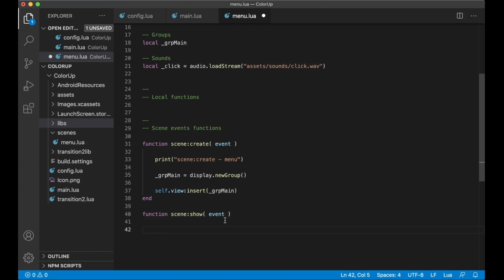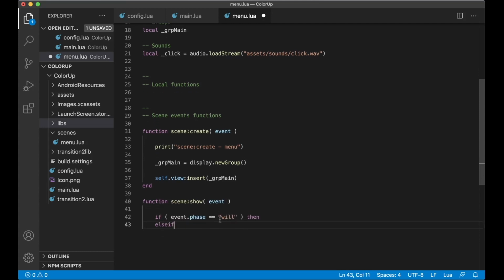So we say if event.phase equals will, then I'll just leave it for now because I don't want to do anything in here yet. But this will run before we show the scene. Event.phase equals did, and that's when the scene has been shown. Then end, so just close it and close the function as well.